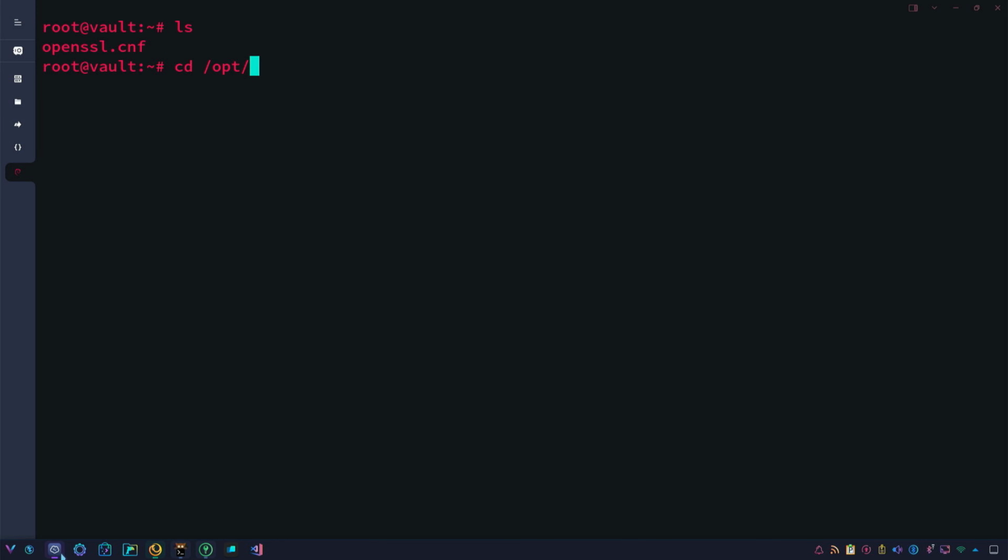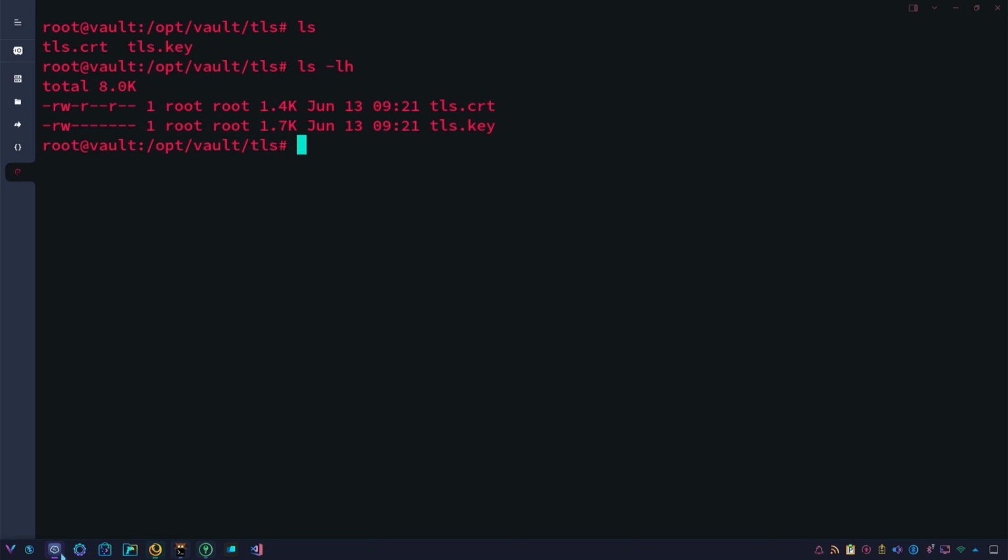cd openssl vault TLS. List the content. And chown -R vault /opt/vault/TLS.